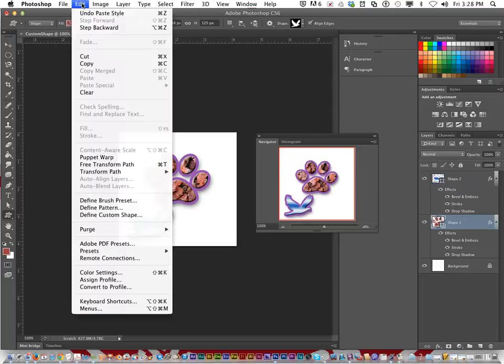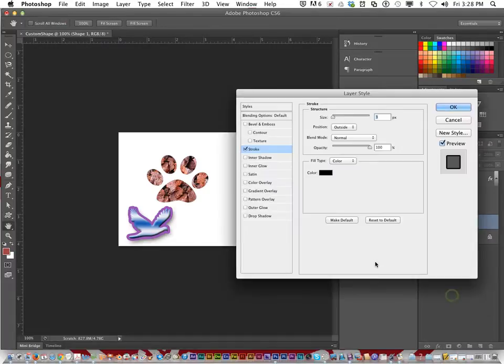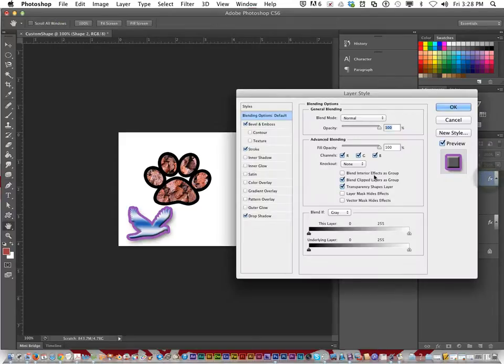Now I'm going to undo. If I want to add effects to that, I just do the same thing. I click on the layer, click on FX. I can add a stroke. There you go. So that's how you dress up and decorate text, shapes, images, graphics, anything in the layers palette. You can add that by just choosing the FX. Now if I want to change the FX, I just double click right here and make the adjustments necessary.